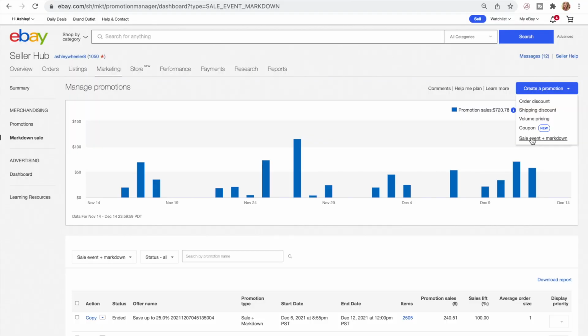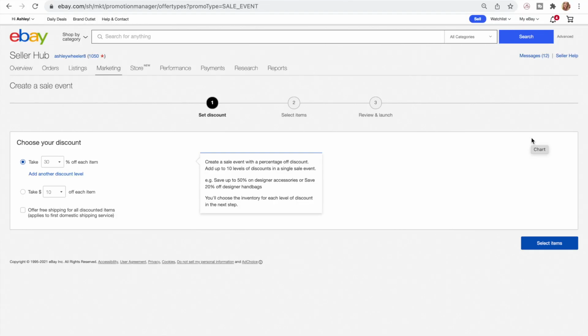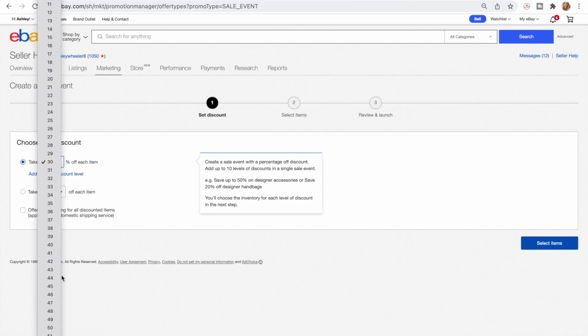I haven't tried the new coupon. The coupon thing, if I'm not mistaken, is for the people who have purchased in your store before. You can send them a coupon. I don't know if it is for the people who have liked the items. I personally need to investigate that a little bit more, but we're gonna just stay focused on how do you create store categories in this video, as well as how to do sales. I need to do one for that one that I was showing you.